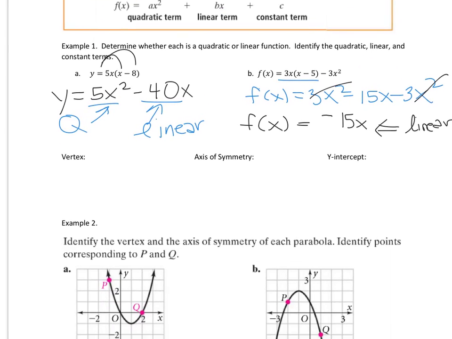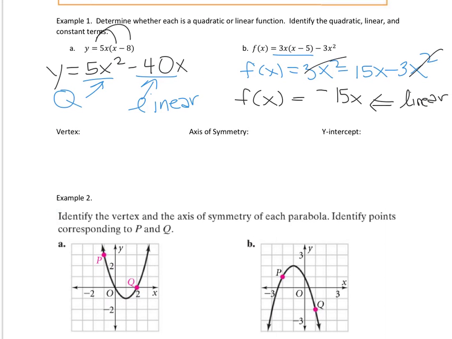Okay, so the parts of a parabola, as I've already talked about, you can have the vertex. The vertex you can find by doing the opposite of b divided by 2a. That's going to give you your x value, and then to find the y value, you substitute the negative b over 2a back into the function f of x. A vertex on a graph looks like this. In this case, that's the maximum of the parabola. You can also have the minimum value of the parabola.